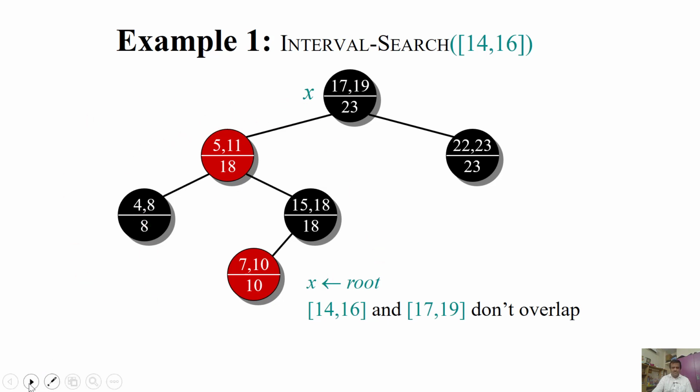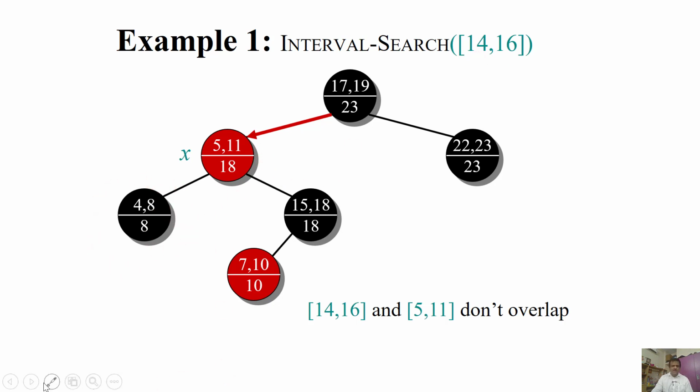So, that is our new root now. That means x will be the left of this. Now, again we check whether I is overlapping with this. I is not overlapping, because this node is completely on the left side of I. This is 11, this is 14. Now, we check whether we should go left or right. This is 8, and the low value of I is 14, so there will be nobody here which can overlap with this.